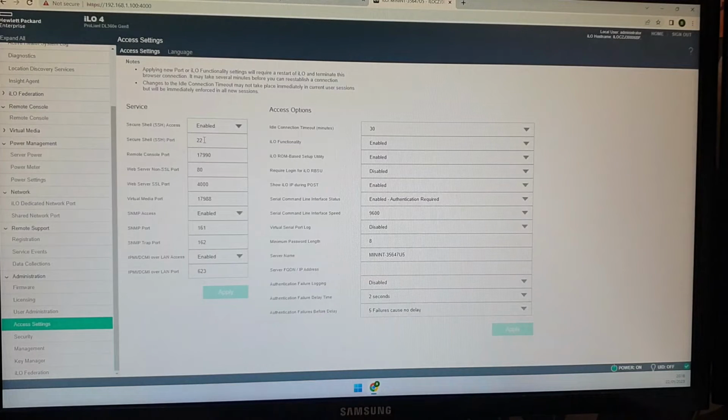So you will have something like a DOS prompt or Linux prompt where you can log into the server, and you can do all of the operations by giving commands to that server. There are other ports in here as well which you can either change or just leave as they are. So the web server non-SSL port is 80.